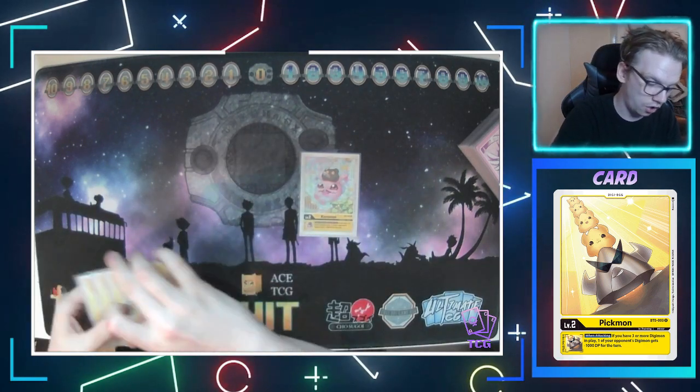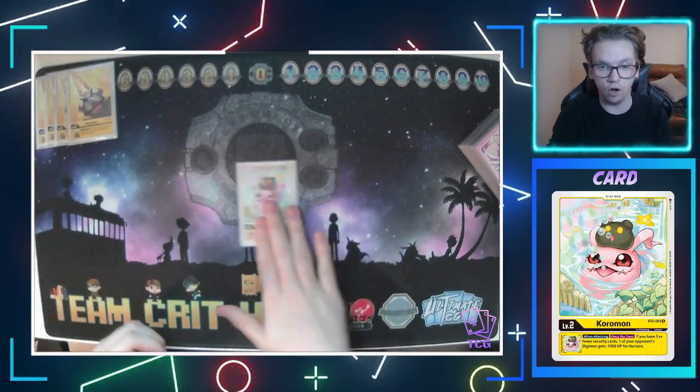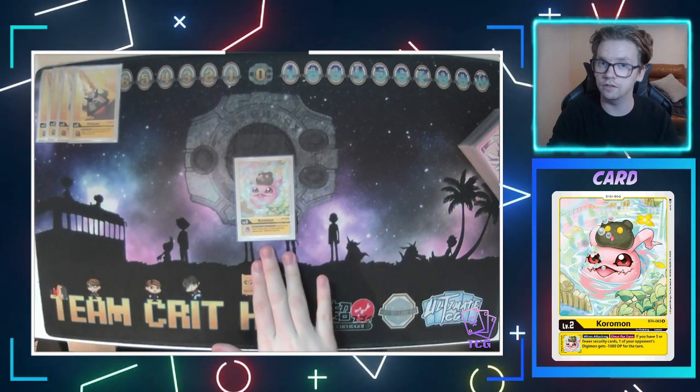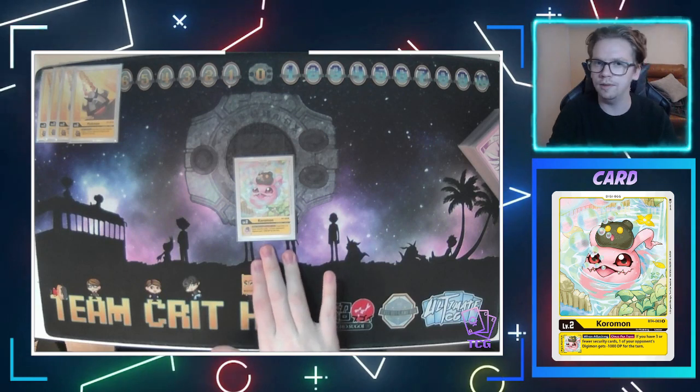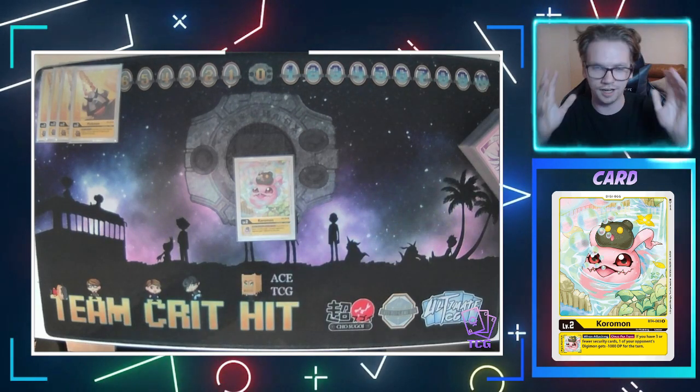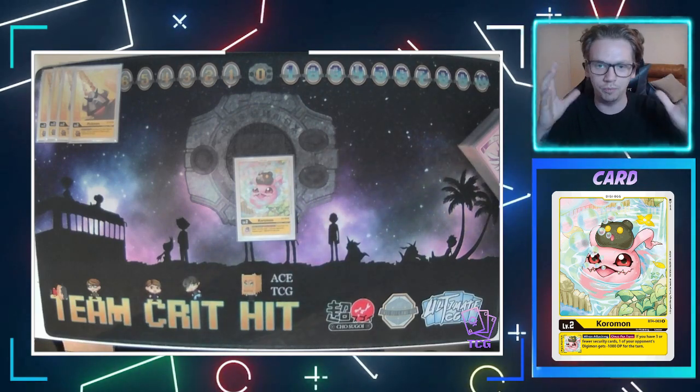Next, we are running the Koromon, as I mentioned. Now, this slot can be open for pretty much anything. There is the Uppermon that is used here, I believe. Is it Uppermon? Maybe. Yeah, I'm going to go with the Uppermon. I'll put it on screen now. If I got the name wrong, I got the name wrong. A yellow player, I should know this.